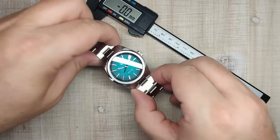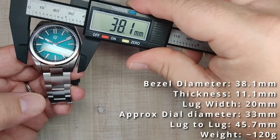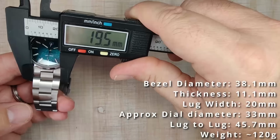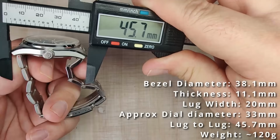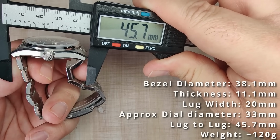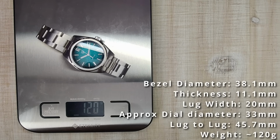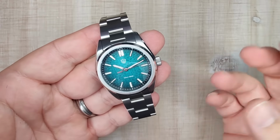Now let's get the dimensions. We've got a case diameter of 38.1 millimeters, case thickness of 11.1 millimeters, a standard 20 millimeter lug width, lug tip to lug tip of 45.7 millimeters, and sized up for my 7.5 inch wrist with one link removed. It weighs 120 grams.